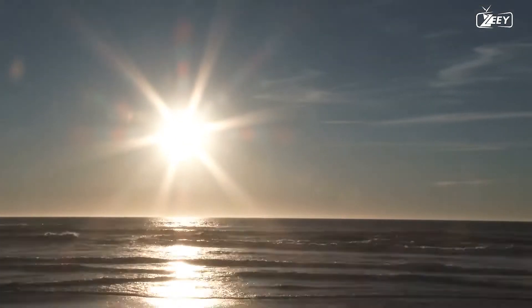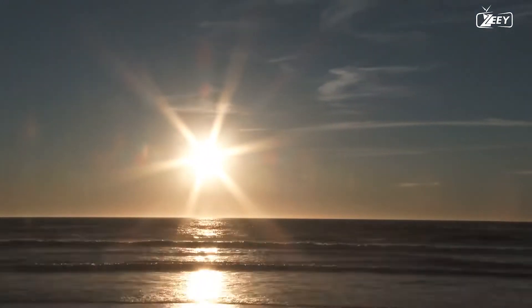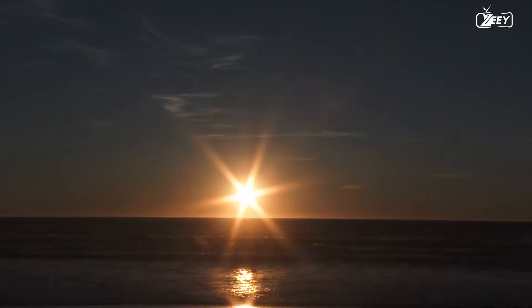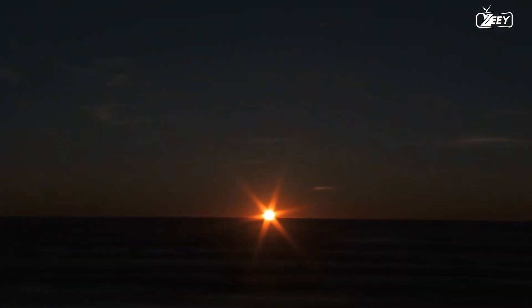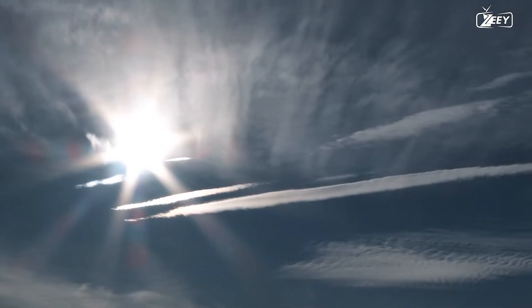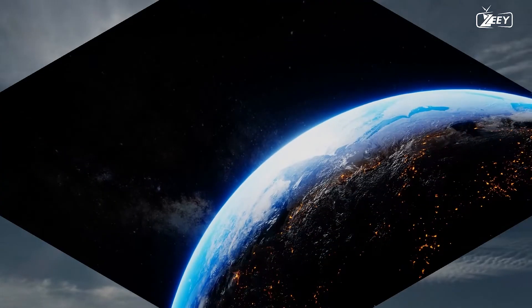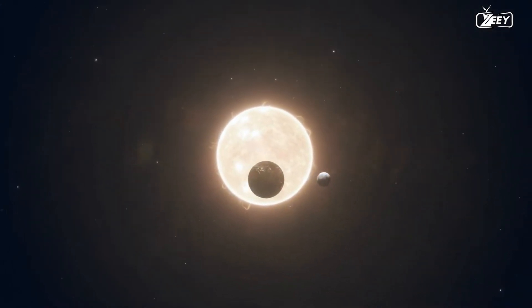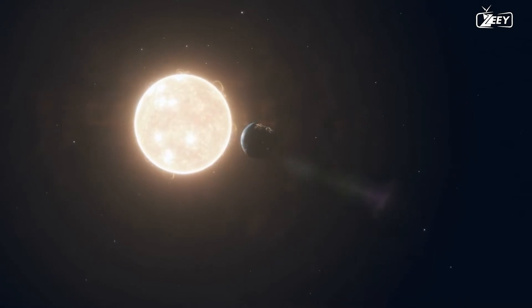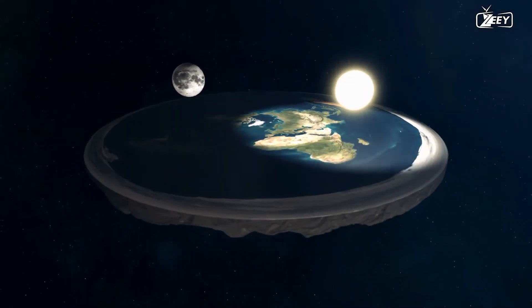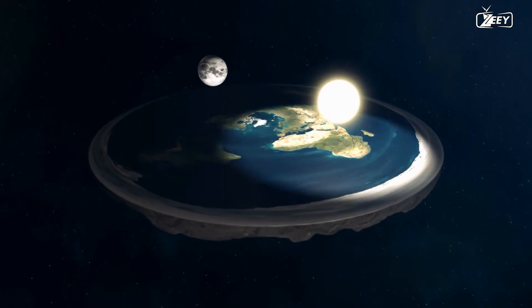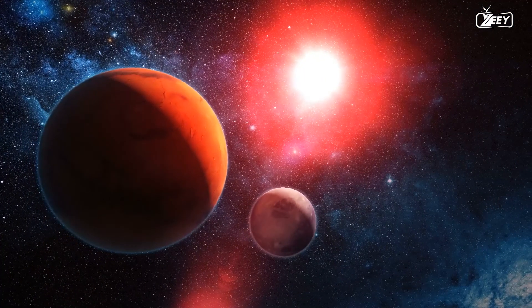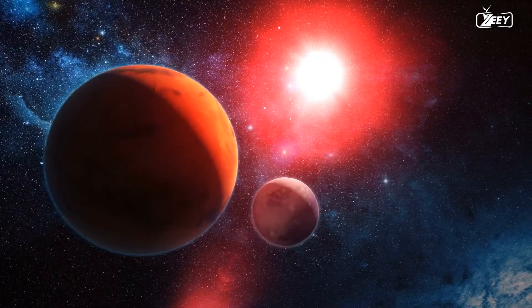Days and evenings. Flat Earthers believe that day and night are very different from how we know them, as if the above weren't bizarre enough. Day and darkness are a result of the Earth's rotation on our spherical globe. It is regarded as having turned completely when a day has gone. Simple and elegant, right? On the side that faces the Sun, it is day, and on the other, it is night. The Sun and Moon are currently too big and dull for Flat Earthers, so they decided to make it more entertaining by making them smaller and making them circle the Earth pointlessly. This is the Flat Earth Theory, thus it's not a joke. In the Flat Earth Theory, the Sun and the Moon rotate above the Earth rather than the Earth and the other planets revolving around it. What about the other planets, though? We'll discuss more about that later, though.